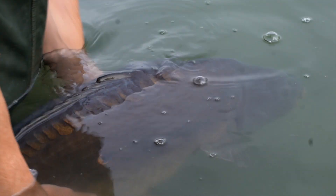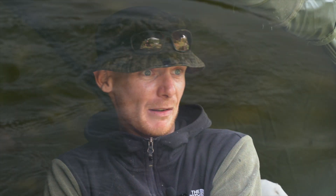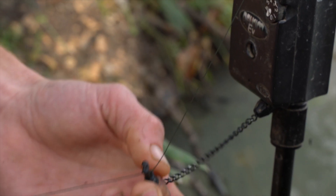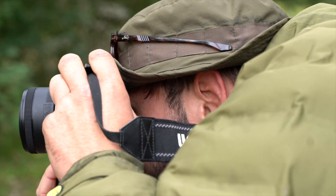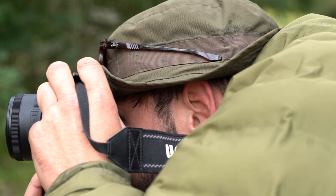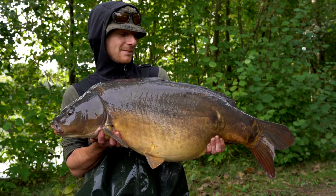Join me here today at one of the busiest day ticket fisheries in the country - we're at Linear Fisheries. You'd usually assume you're fishing out here with three rods on the spot, but I've invited Mike to come up today to have an insight to the fishing which I've been doing down the edge. It was 68 fish I put back this morning, and that was 68 fish on one rod from this swim, unbelievably. Hopefully today we can touch on a few tactics I've been using, the spots I'm looking to fish, as well as my bait application to extract these fish.